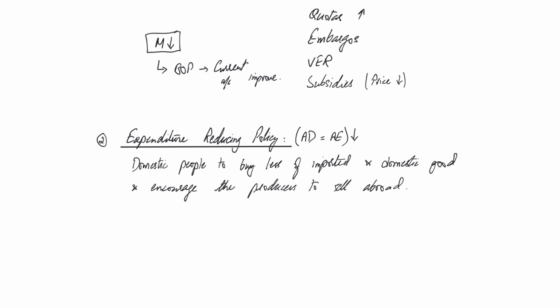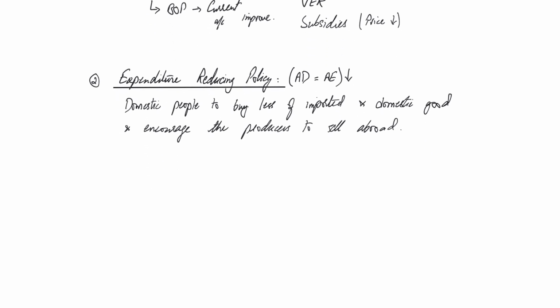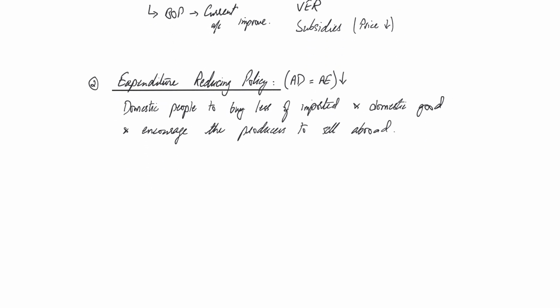Now clearly we can see you want the producer to sell abroad, जिससे exports बढ़ेगा at an expense of the domestic people. You don't want them to buy imported stuff, you don't want them to buy the domestic stuff. So what will they buy? Well, they'll buy less of everything, probably at a higher price. What's the method? Well, majorly you have two over here. You go for contractionary policies.